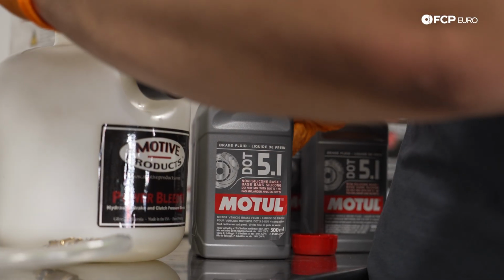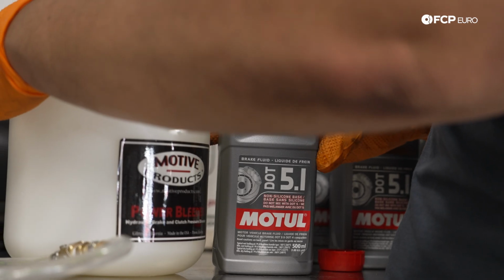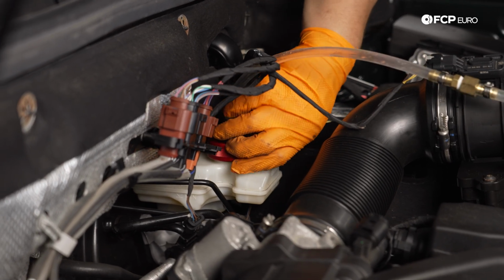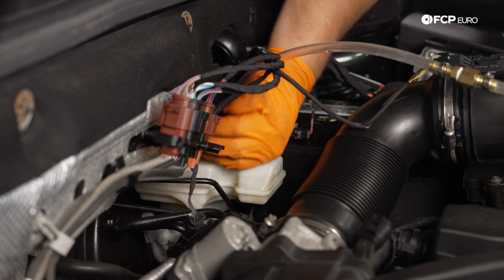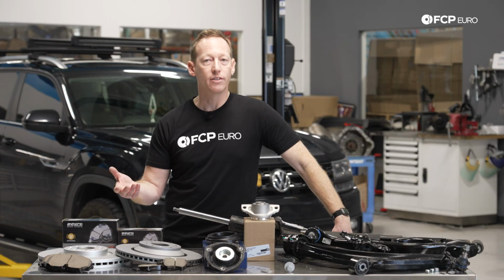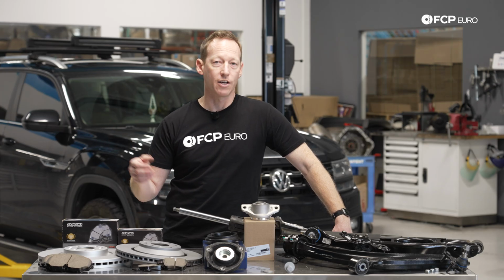We generally recommend every 2 years to do a full flush, and that's usually going to be more than enough. If you're using a high quality brake fluid, something from Motul or somebody like that, that's going to last for that 2 years. You're not going to have any problems with moisture penetration or loss of performance or anything like that. And that's pretty much it when it comes to the brakes. Other than that, you want to keep everything clean, you want to keep the rear sliders lubricated, and essentially just go from there.